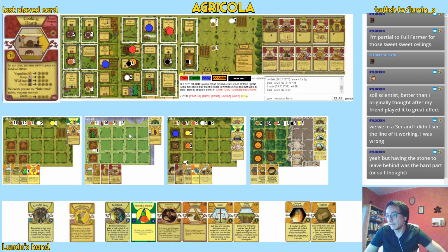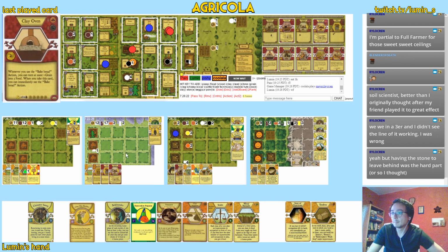Joshy getting a grain and veg zone already with Overwinterer, and I guess he's taken time to plow the last 2 rounds. Good timing by Joshy. Definitely want all of those in very early. Clay oven, I'll take a wood food. Can't have enough of this stuff. Now play Clay Hut Builder.